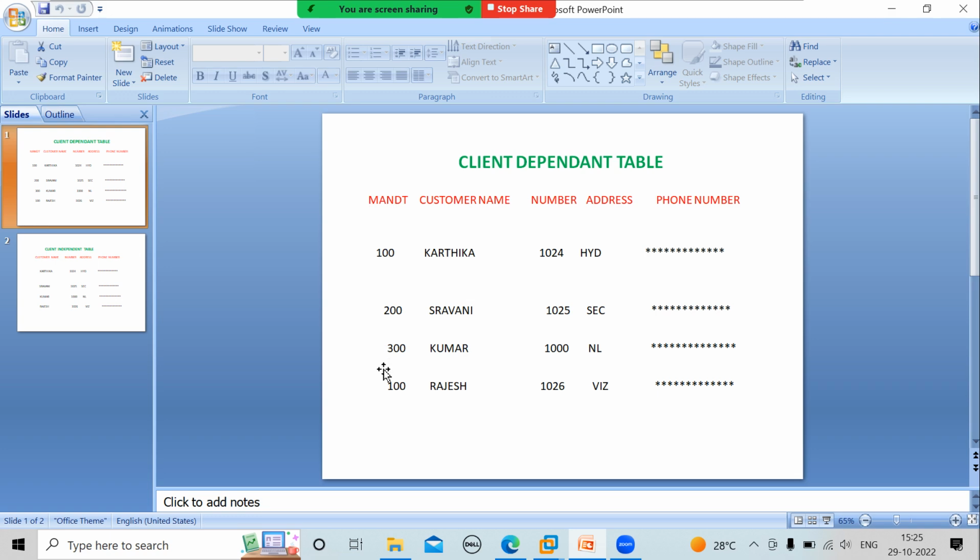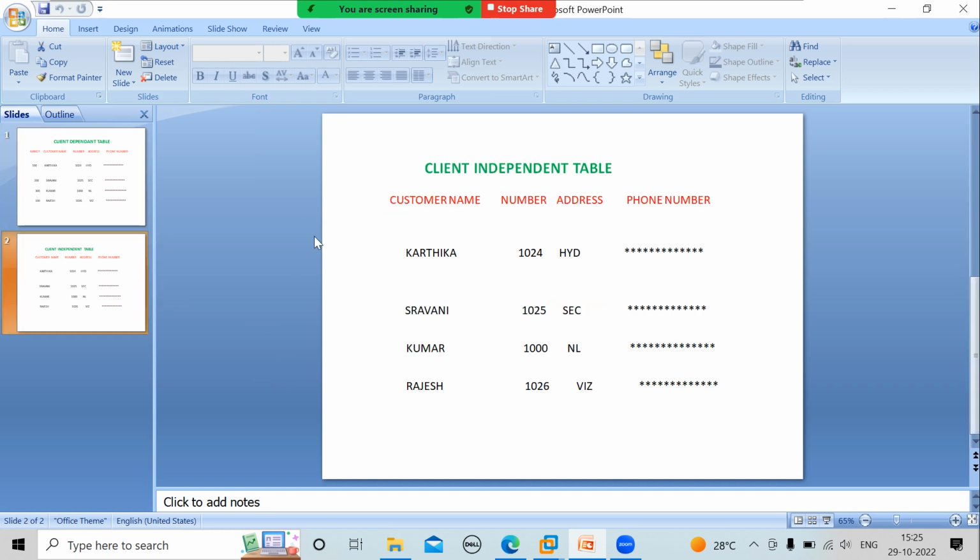If you open a table, if it is having mandate as a first field, that is a client dependent table. If it is a cross client table, there will be no mandate. If there is no mandate, you can access from any client. If you log in with 100 client, 200, 300, 400, all the data will be available. Generally, your software, all your repository objects belong to cross client tables. Your business data belongs to client dependent tables.